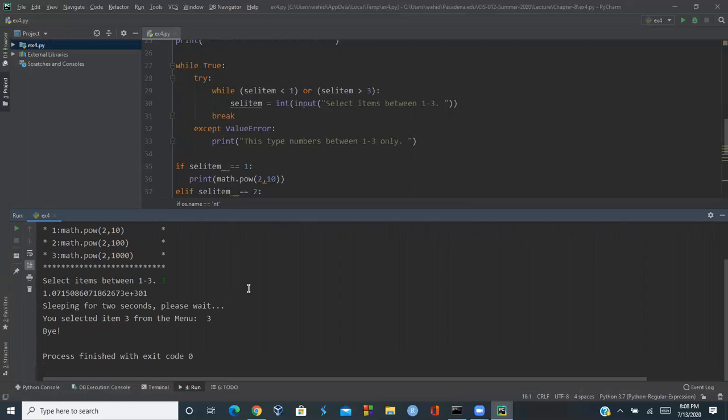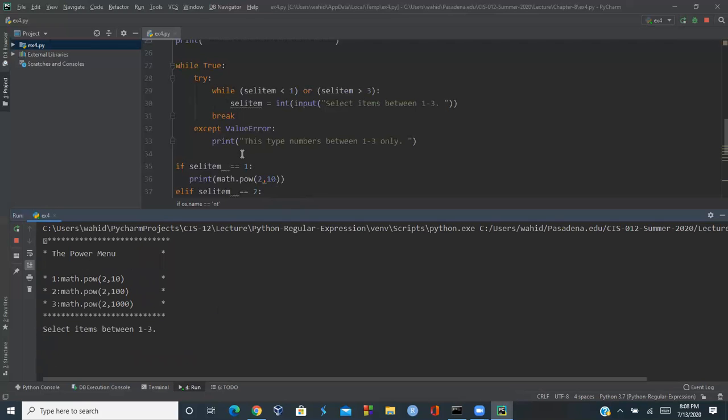And so in this case, I'm going to run the same code, but I'm not going to give a valid input out of those ones. Let's see, 1, 2, 3, I'm going to give a 4. That one was not expected, so it's going to prompt me. I put a 0, it's going to say 1, 2, 3.